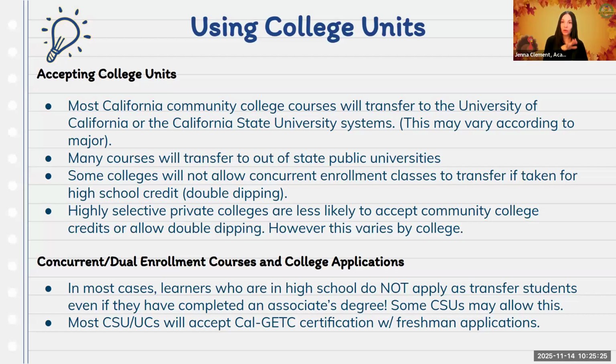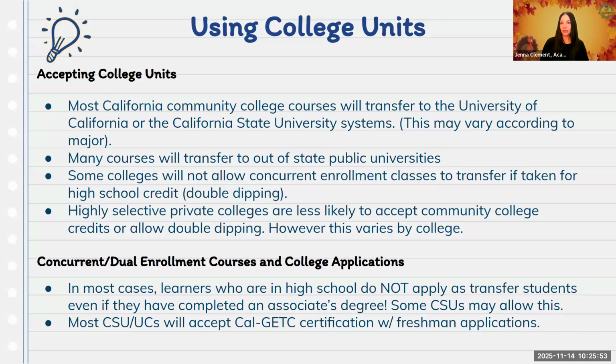If you're applying while you're in high school, even with all of that college credit under your belt, you're still considered a first-time freshman for pretty much any scenario. There are a couple CSUs that may allow you to apply as a transfer student, but beneficially speaking, it's better to apply as a first-time freshman because there's more spots available. There's generally more scholarship dollars available. So this is a good thing for our learners that you're able to apply as a first-time freshman.